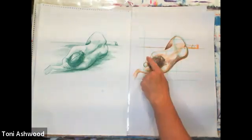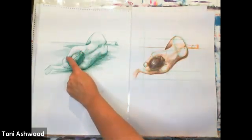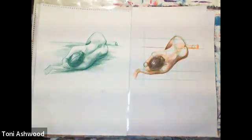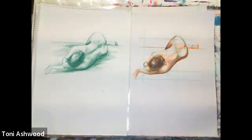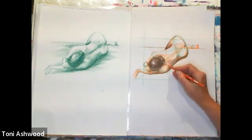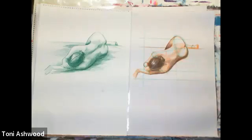So we've got this lovely light area on this upper shoulder and then this lovely dark shadow happening on the underneath. And this is a time where you have a look and it might be actually that shoulder is too light, so we can take over a little bit. And then you get this lovely contrast from the light to the dark side.